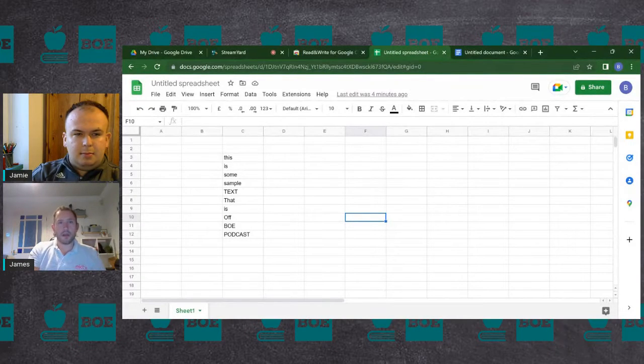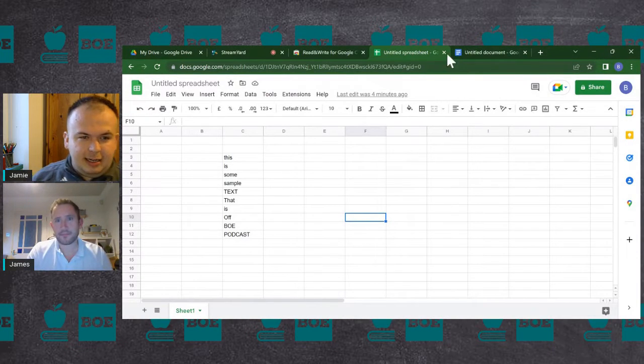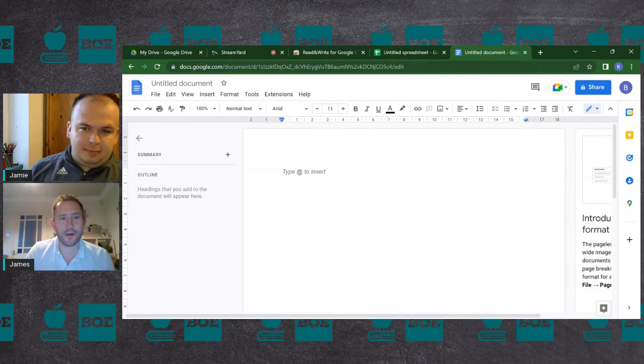Shall I start and show some add-ons and things you can do with, say, let's go Google Docs? Yep, sounds good to me. Present my screen. Share screen. I'm going to go for window and show that. Right. Are you seeing this, Jamie? I can see it, yeah. Right. What about that? That's Google Docs.